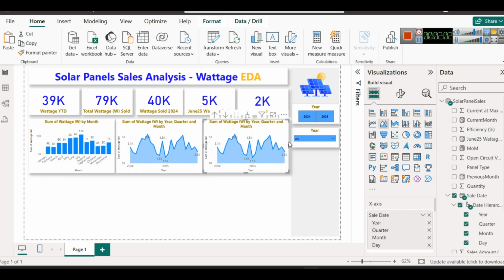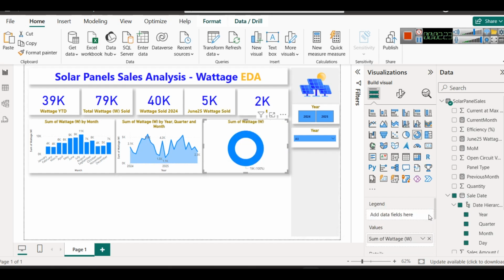So for example, we have a categorical field, right? We have a categorical field like monocrystalline versus polycrystalline. So let's see in terms of wattage sold, whether monocrystalline is sold more or polycrystalline. For that we will use a simple donut chart and remove date as legend, and we will select the type of solar panel sold.